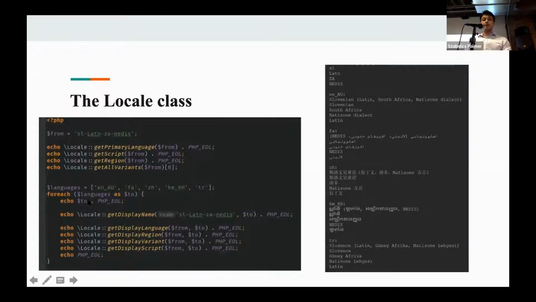And if you need to translate these elements to any language, you only need to call that class again with the name of the identifier of that locale. So you see that this script, without any translation, I have its full translation to all of these languages. To Persian, to Chinese, to even a less known language, I'm not sure how to pronounce it, this Khmer or similar to that. So it is a Cambodian language, and to Turkish.